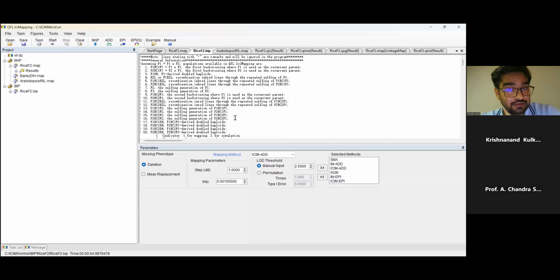Here you are doing this manual input. It is okay for demonstration purposes, but when you want to get the actual effects and the actual phenotype variation as well as the associations, you must go for the permutation, which takes a lot of time.